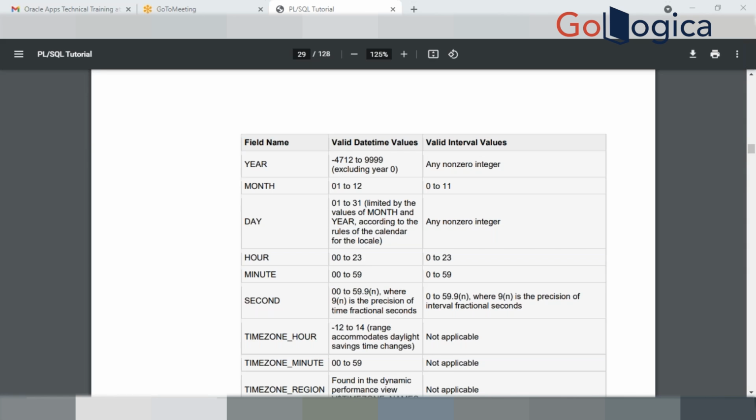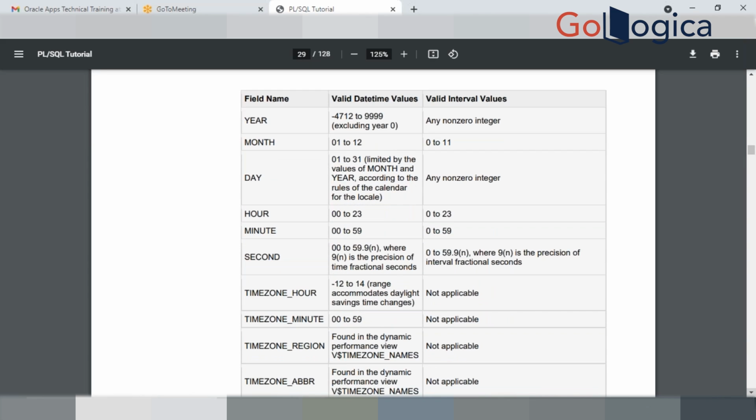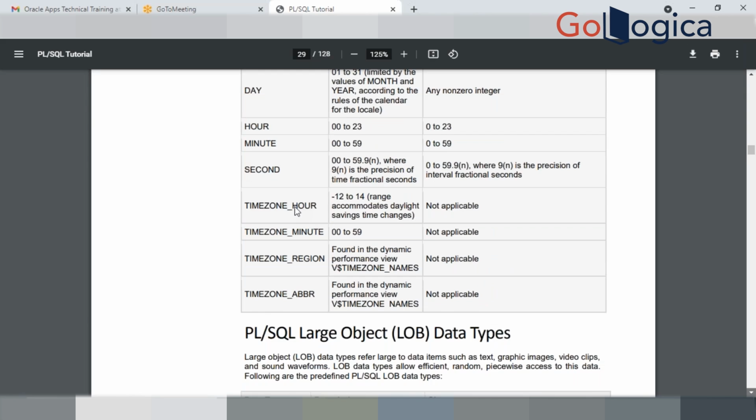It's not the 24th hour; after the 23rd hour, the 0 hour comes. And we have minutes, seconds, and time zone hours as well. These are fundamental and standard functionalities, so most of you know these things.